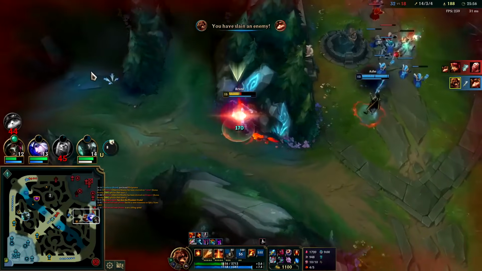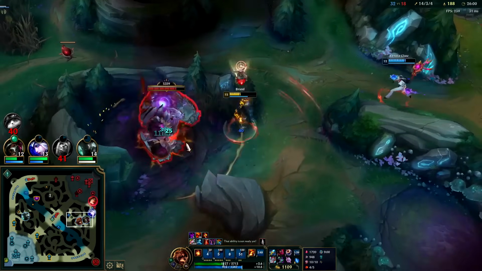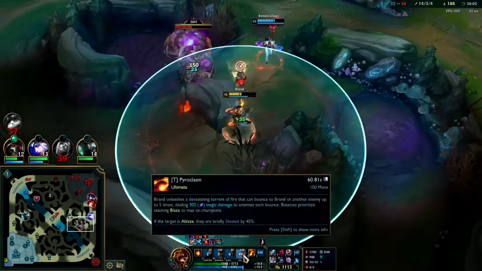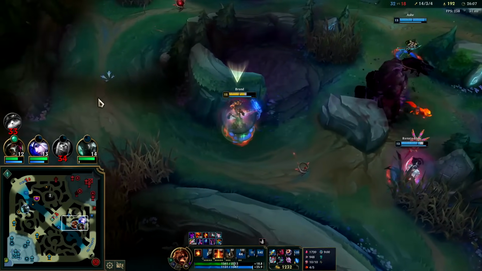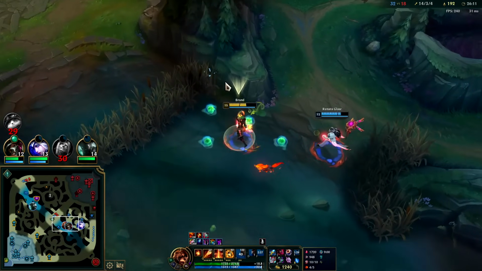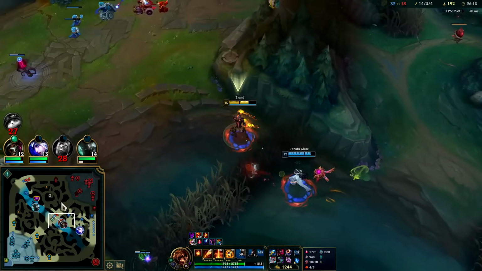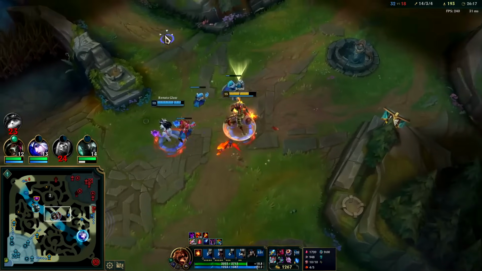Ghost is so good for bouncing the Brand R. Because if there's not another enemy near the person you're using your R on, it's not gonna bounce. It's just gonna hit them and do very little. So we can bounce it off of ourselves just by staying in tether range with our Ghost. Could technically do it without Ghost, but you're a lot less likely to be able to stay in range effectively while still using abilities and whatnot.